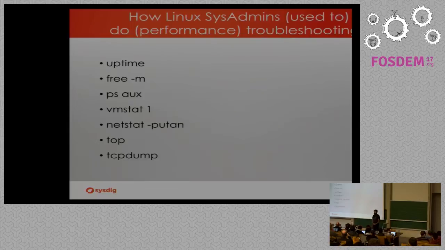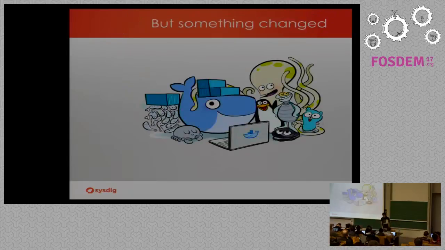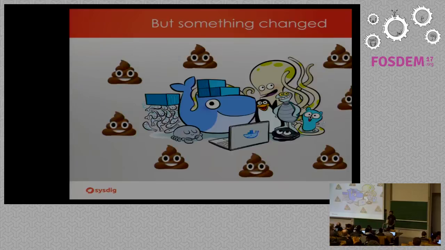It's called FOSDEM tracers. We came up with this because traditionally sysadmins have been doing troubleshooting, not tracing, because sysadmins didn't used to do tracing with these kinds of tools. Uptime, free, well, you know all that. But then suddenly something changed, and these tools became less useful with Docker containers and all that. In addition, we got microservices deployed everywhere, and it was time for a change.